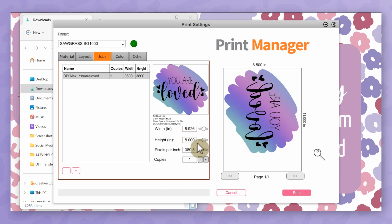And then once we have the size adjusted, we'll see it here in the page preview. It is mirrored and ready to go. So this is the same process that you would follow with any type of files, any size that you need to make them. And then when you're ready, you can go ahead and hit print.